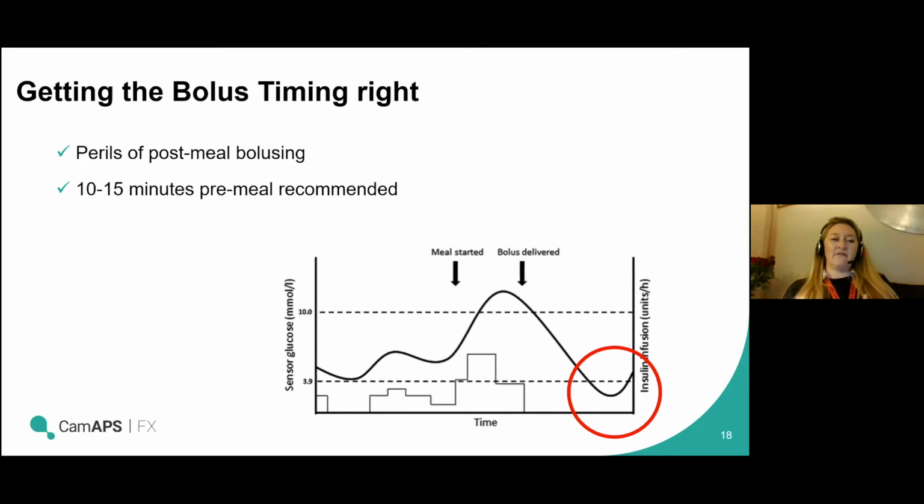And so we very much encourage bolusing 10 to 15 minutes before eating, but obviously life gets in the way sometimes. If you do forget to bolus, rather than panicking and shoving the bolus in late, it's definitely worth turning the phone onto its side, reviewing how much work the system has been doing to try and help you, and then maybe just giving a manual correction of maybe half the bolus that you might have had, or putting boost on and letting the system deal with it, rather than putting the full amount in and risking a hypo later.